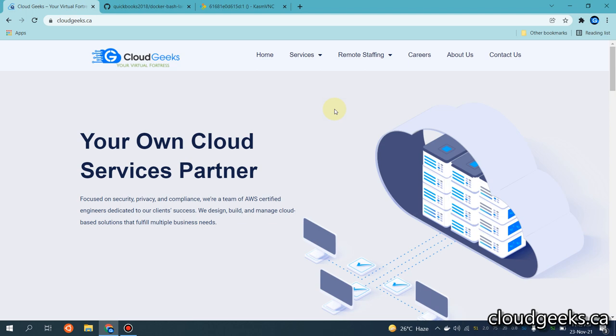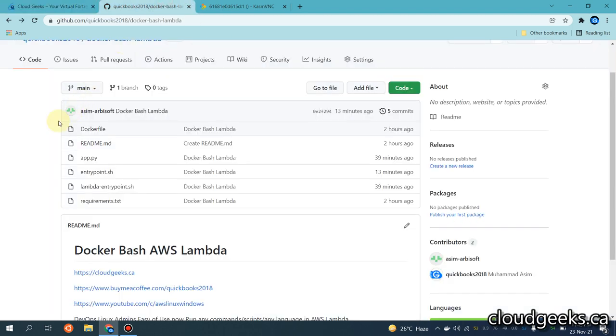What I have done is I've created a repository for you guys, and I have shared the concept. So for this demo, you don't have to be good in Python or Ruby or Java. You just need to know basic Bash commands or AWS CLI commands. So let's begin.